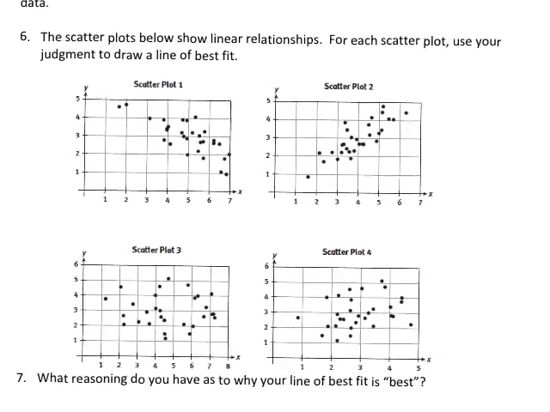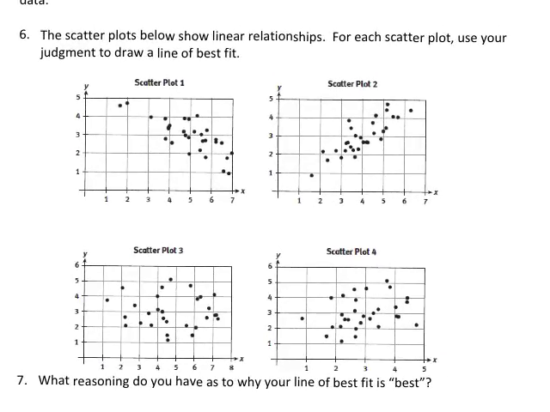So tell me, on scatter plot 1, would this be a good line of best fit? No. Why does that not fit the data? They're all above the line, right? Same thing if I put the line up above. That would not be a good line of best fit. Is this a good line of best fit? I have half above and half below. Is that a good line of best fit? No, that's not.